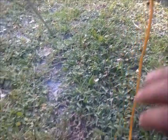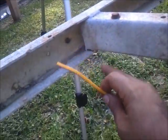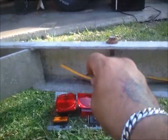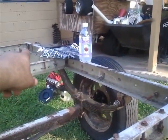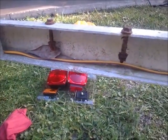Now if you notice, we got the wires coming out from right here. What we're going to do is go ahead and grab this, and if you notice how that's going to be on that side of it, we're going to run it on the inside, and there's going to be a little hole here. So basically what you're going to do is quite like so, and you'll be able to just pull it and keep running it straight down your trailer like this, all the way down to the very end where your lights are going to be mounted. Why don't we go ahead and do that? Let's run them all, pre-wire this trailer, and we'll get it ready for the clips.